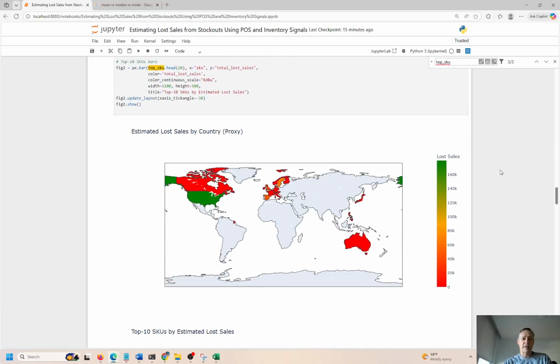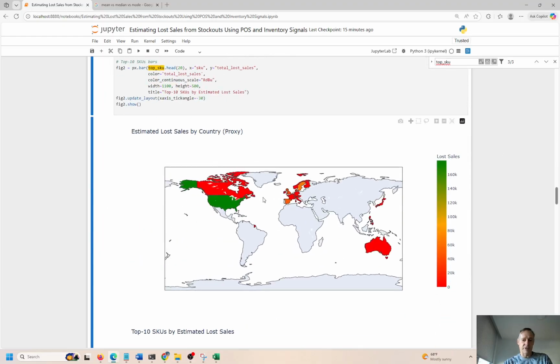So we have the choropleth map. These are the geographical maps right here plotted. I think that looks pretty nice. It illustrates the point of what we're trying to do. And again, a picture is worth 1,000 words. Put this in front of some key stakeholders and I gotta say, okay, lost sales in the United States, that's a problem. We have to investigate. All these other countries are pretty much fine, mostly zero. A little bit of an issue over here with Sweden, Spain, and UK, not a biggie.